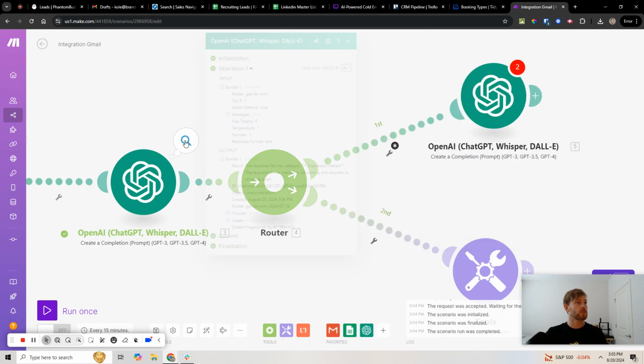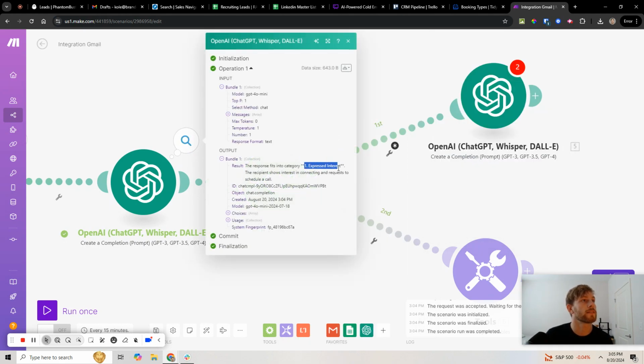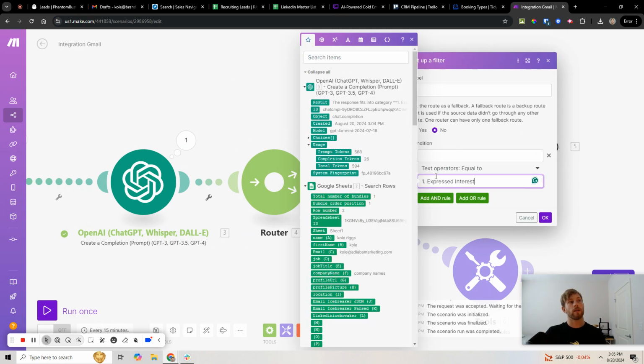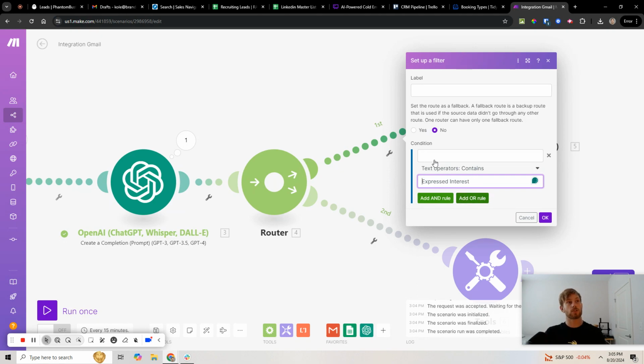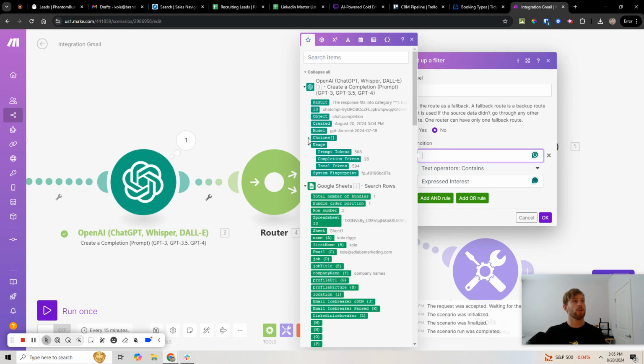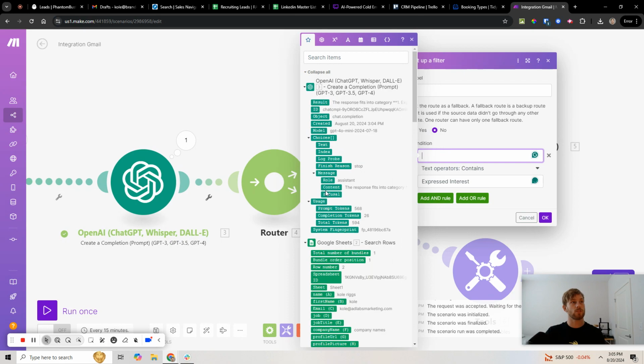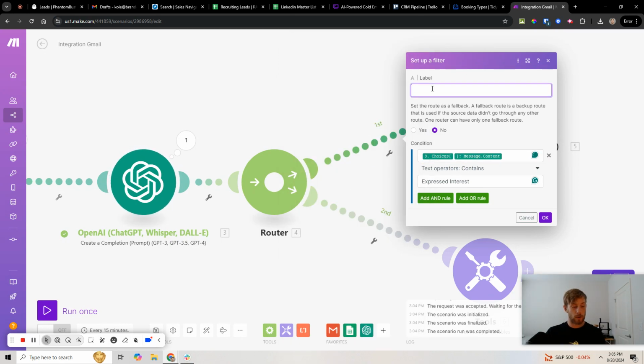We're going to double check this, make sure it's pulling in the right one. Yeah, see, there you go. So this is a consistent way it will reply. So we can come here: 1 contains expressed interest. Now we're going to go to choices, message, content, and we're going to put the label here. We can just go expressed interest. So the label here is going to show, I'm going to save it, is they are interested.